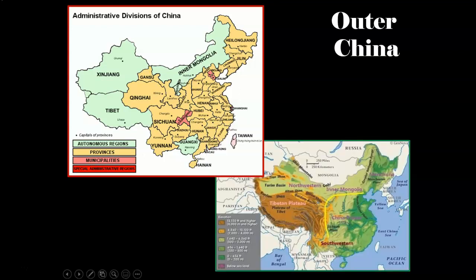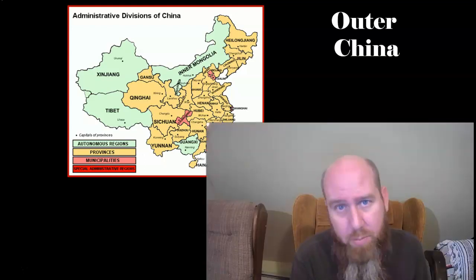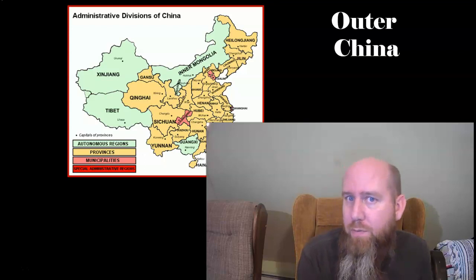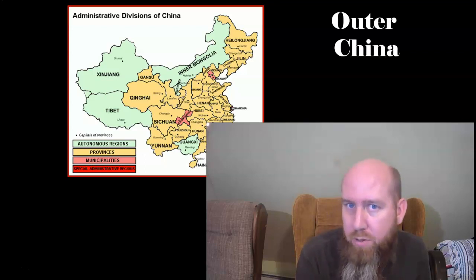So outer China, or the Western periphery, is really divided up into two sections, and they're primarily based on the geography and climate. We have Tibet in the south, and that also sometimes includes Qinghai. This is all part of the Tibetan Plateau that has a highland climate. It does not get a whole lot of precipitation, but it is pretty darn cold there. There is not a lot of good farmland in Tibet. The Tibetan people have for a long time been pretty impoverished.